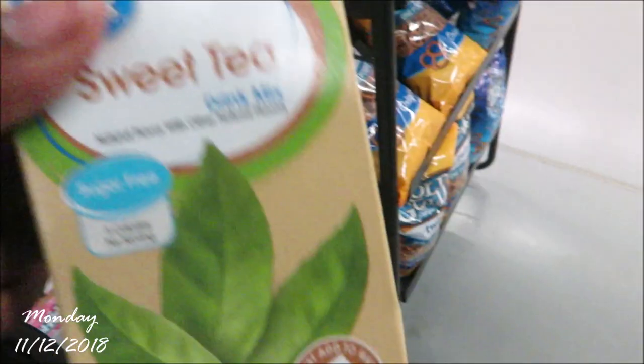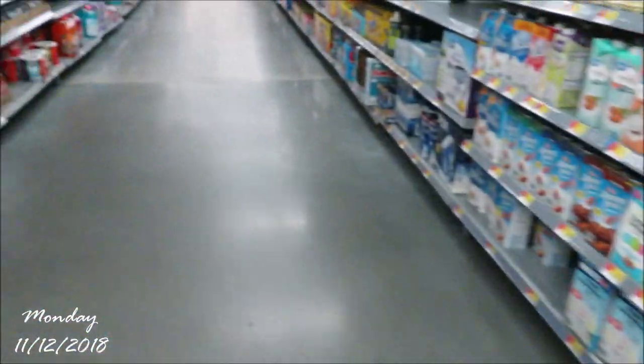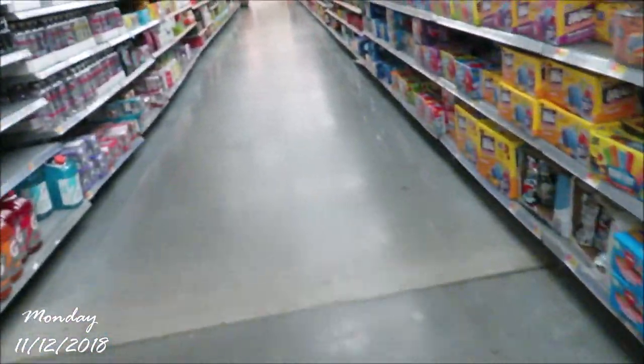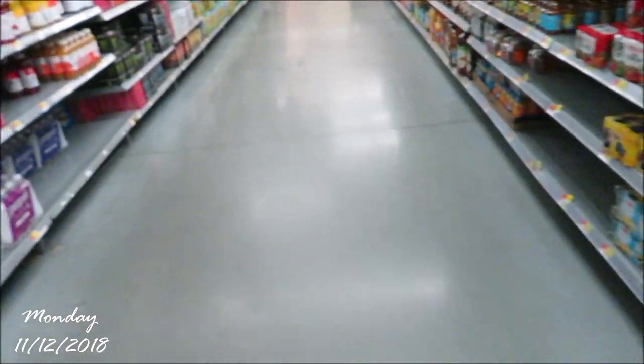So they got my sweet tea, y'all. They were out of stock earlier. I got my tea, I might leave out of Walmart. Like I said, I'm frustrated, y'all. I think I'm gonna get me a muffin though, because it's the cheapest thing in here.